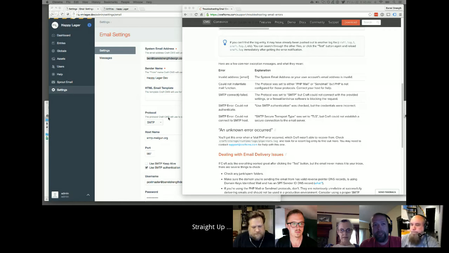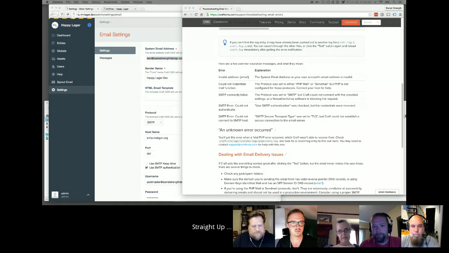In that case, you would have a Mandrill Craft plugin, which I'm pretty sure there's one, maybe a couple. Then you have an API key that you generate on their website that you plug into the Craft plugin, and that way you're bypassing all of the legacy SMTP stuff and going straight through their web service APIs.